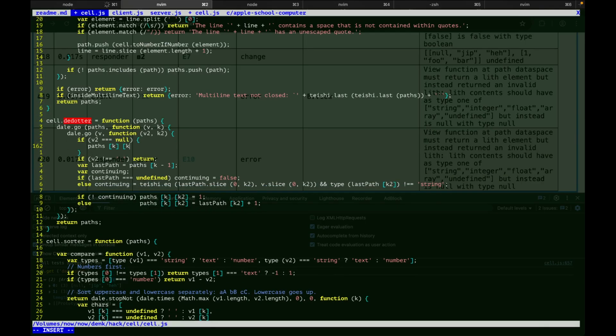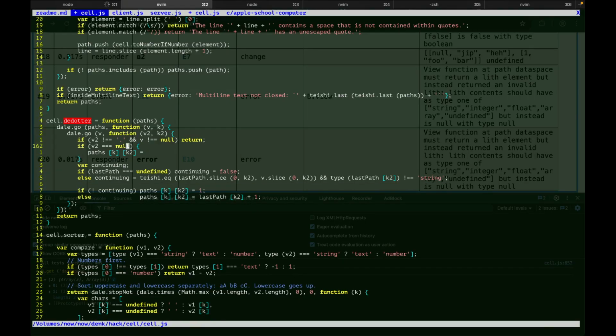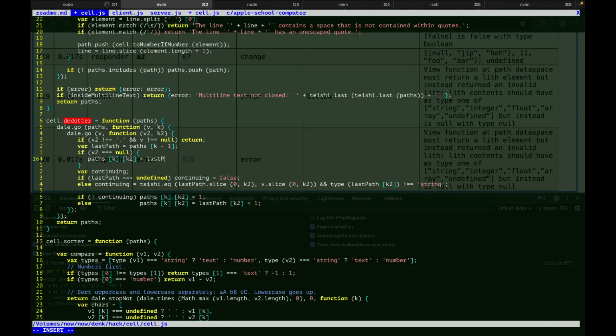That's k2 equals this as path k. I don't need that.